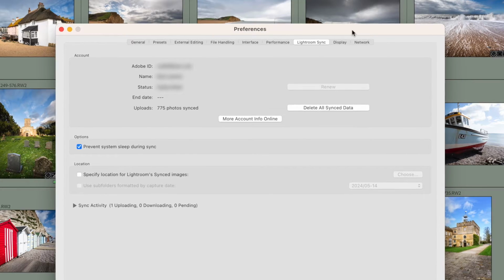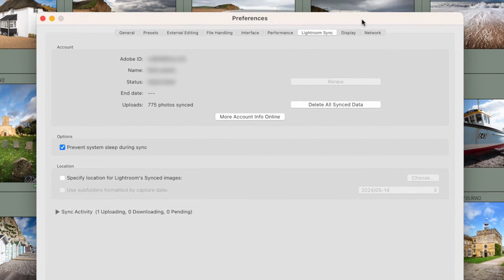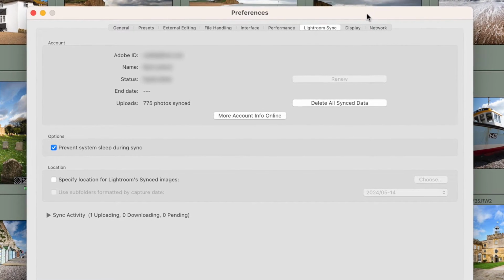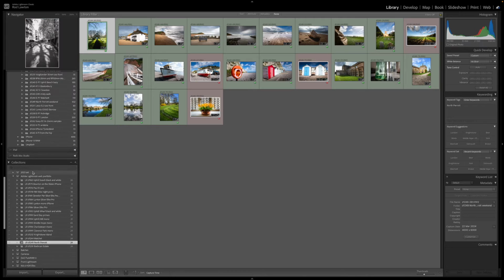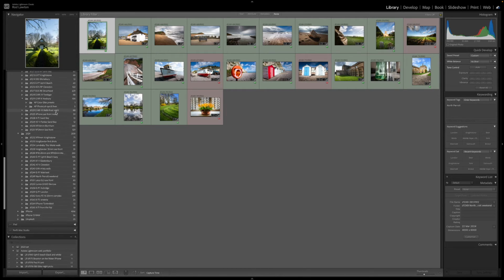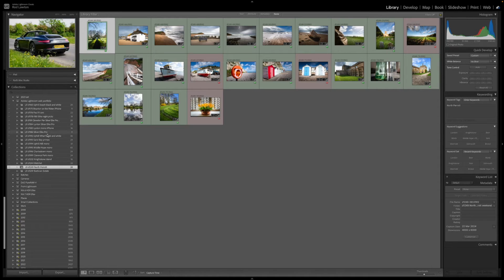You can set up Lightroom Sync in the Lightroom Classic Preferences panel. There's also a cloud icon in the far right corner of the top menu bar, and you can use this to check the current sync status. Be aware though that you can only sync one Lightroom Classic catalog with your Creative Cloud storage, so this works best on your single main catalog. Now, this step doesn't automatically sync your Lightroom Classic catalog with the cloud, it simply enables this feature. There's another step.